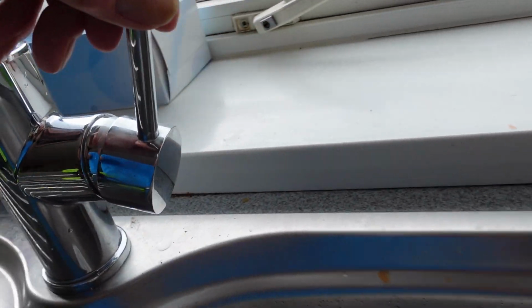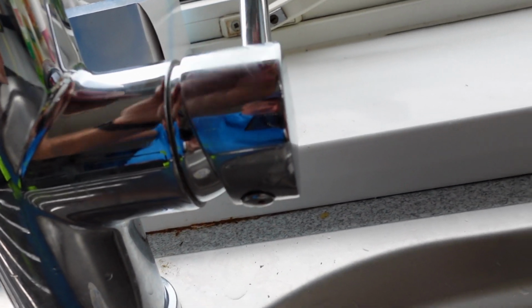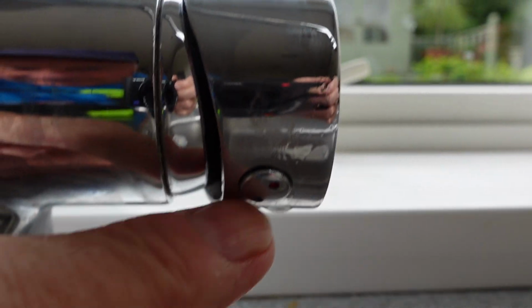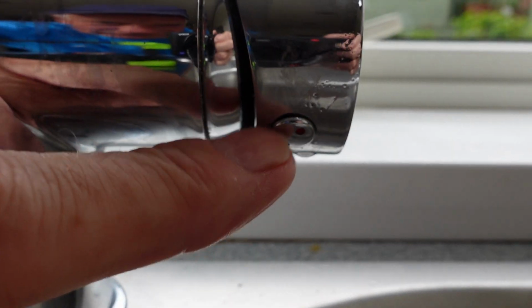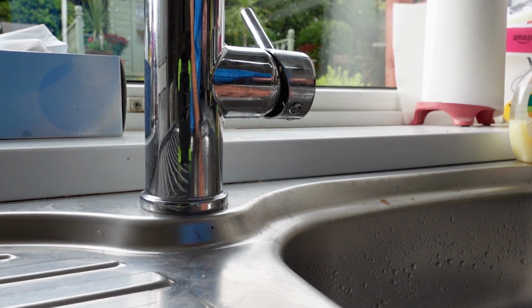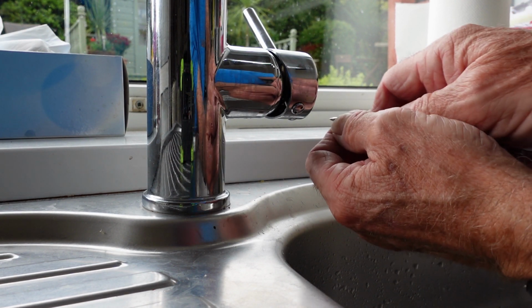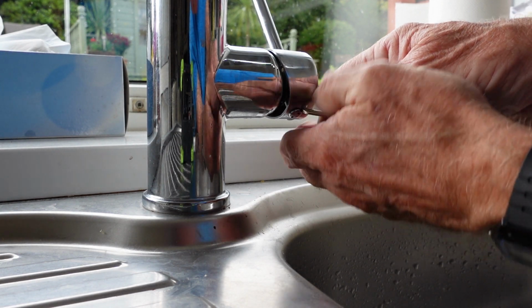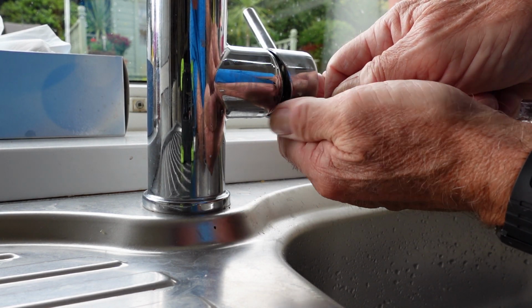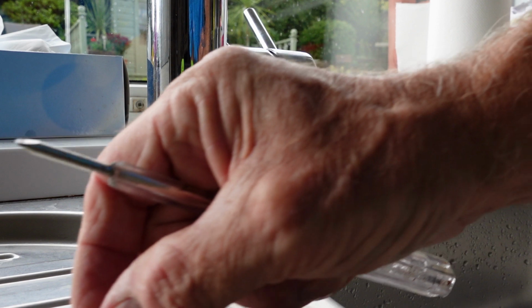How do we get this top off of here? Now look, on this particular model, a little bit awkward. Turn the lever down there and you can see a little lump there. See it there? That has got to be popped out. It's only pushed in, and we can prise that out first with a little screwdriver. I do advise put the sink plug in the sink in case you lose it. I've got a bit of rag in mine because I can't find the plug anywhere, but basically it's a little screwdriver in here, and I know it will want to turn, but just pop it out like that, and there we are. We have the little piece out, first stage of the journey.